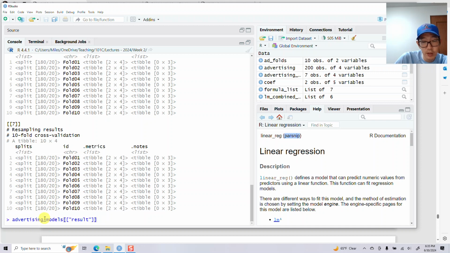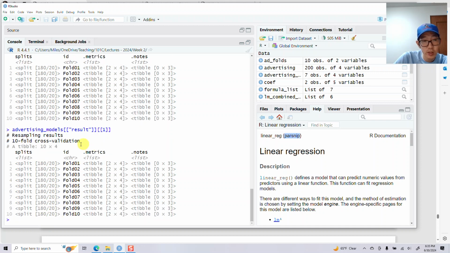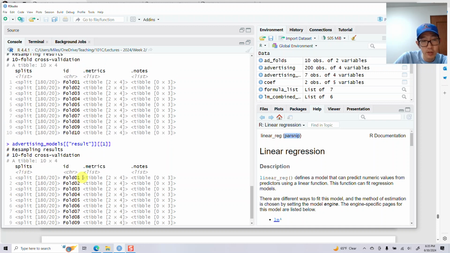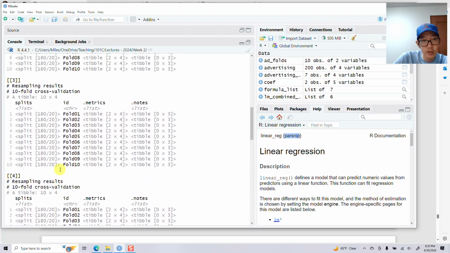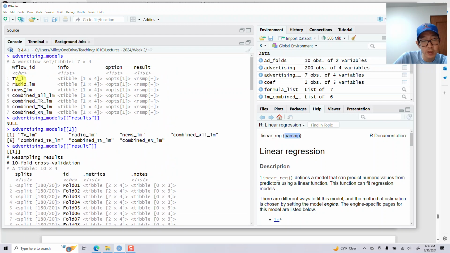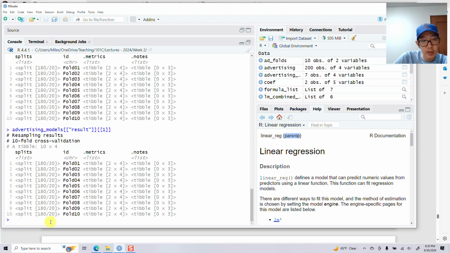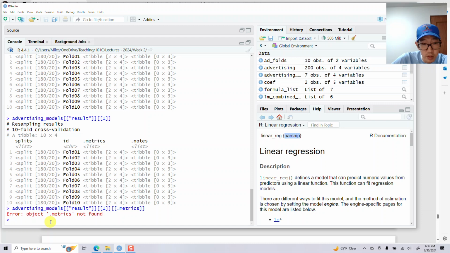If I look at just the first one, this is the tenfold cross-validation for the very first model that got fit, the TV model. From there, you can extract out the metrics, dot metrics. Gotta put that in quotes.